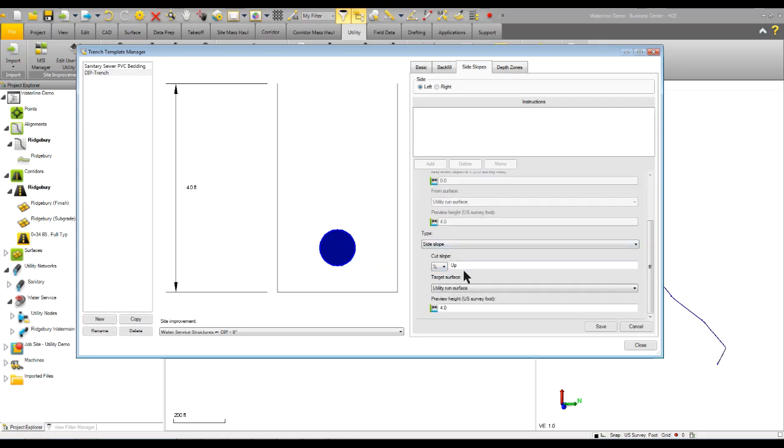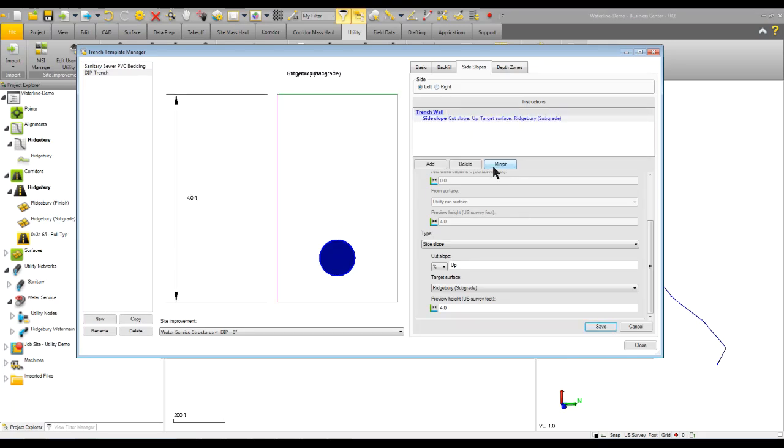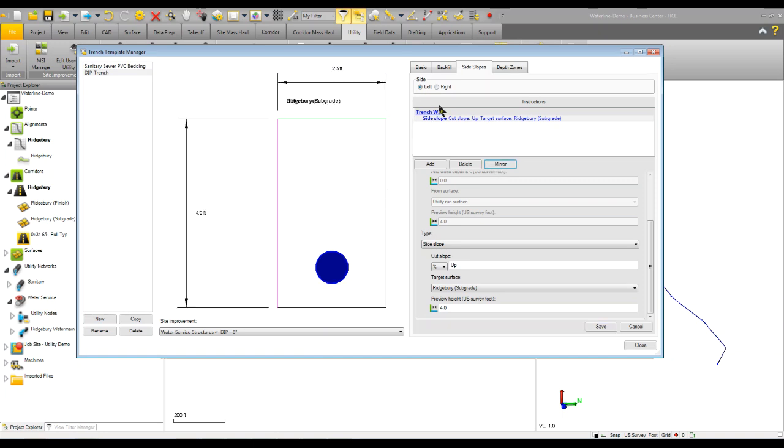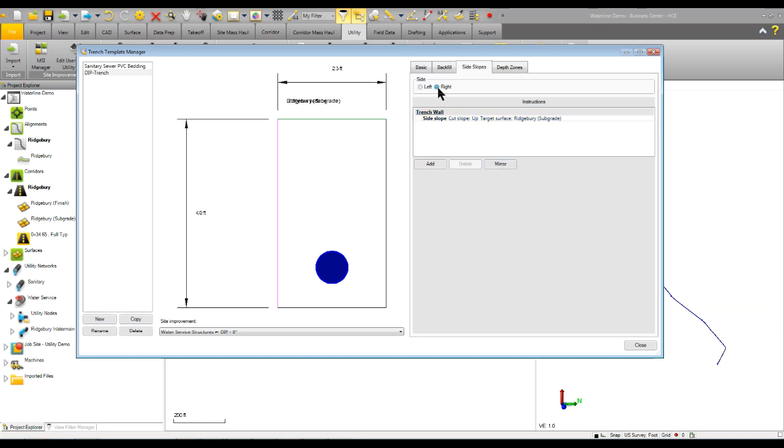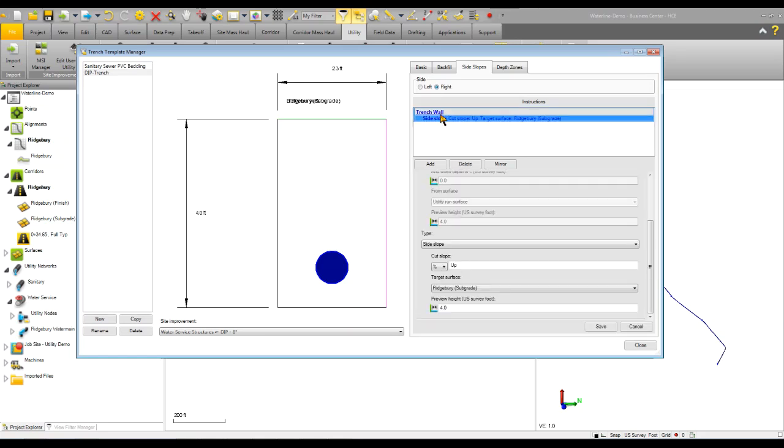We're going to go up, and the up is going to be to the subgrade of our corridor in this case. And the preview height just shows us what it's going to look like. So I'll go ahead and save that, and then I can mirror it to the other side. So I basically don't have to create the other one, but I've got a left and a right. Okay, so you can see both left and right.